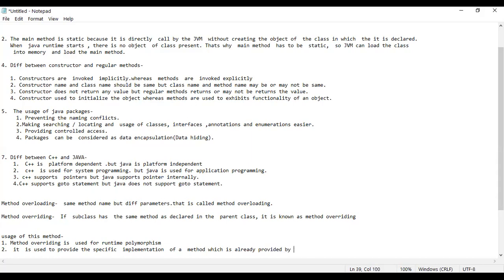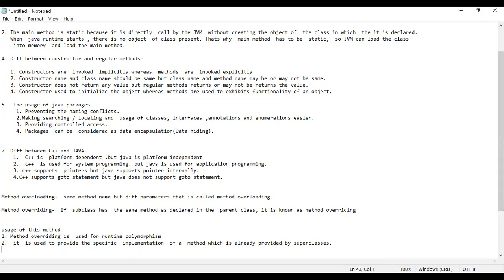Classes, right? There must be a concept that is called inheritance.